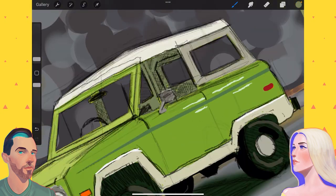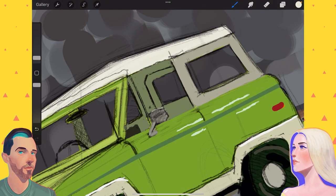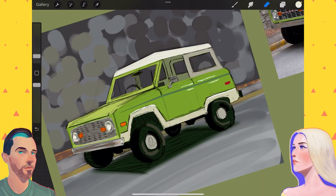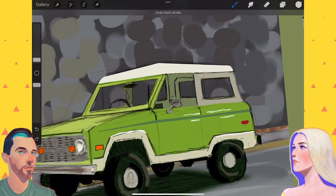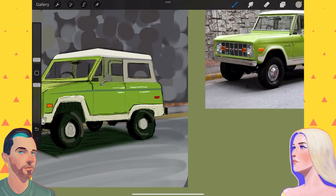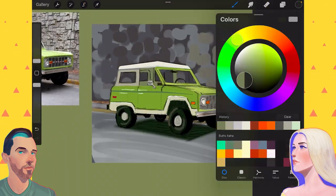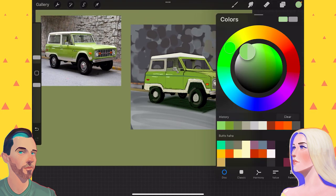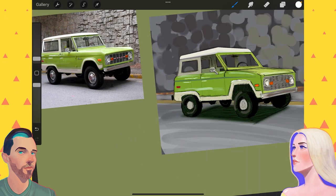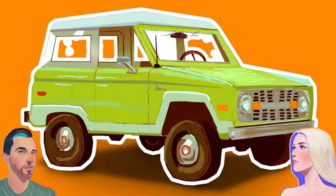Here it is, and it is so cute and so fun. When I saw this I was like, oh my gosh. It just has so much liveliness and expression to it, like a car from the movie Cars. It has a lot of its own character. The color is so cute and fun.